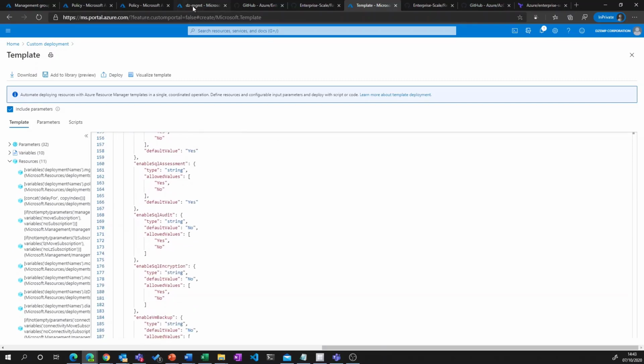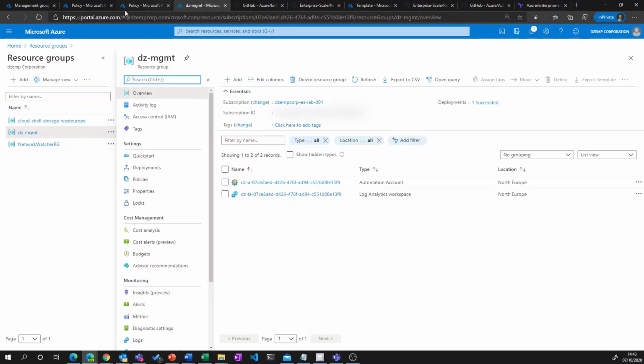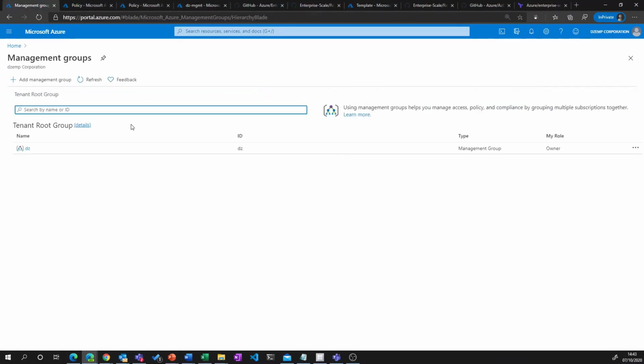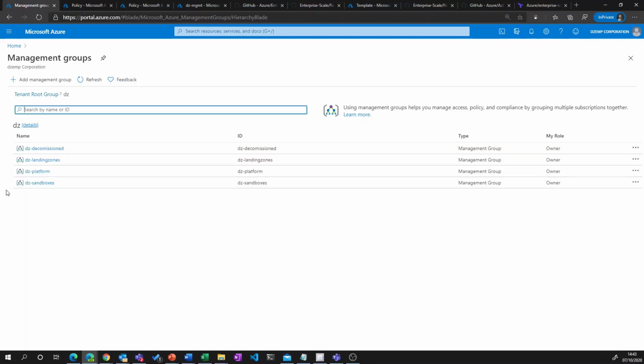Once I have that deployed, as soon as the deployment completed, I have that management group hierarchy that we basically have seen in the slides before. So it all starts with that default management group called DC, as I entered in the prefix text box control. Then I have all the other management groups, as you have seen in the Contoso reference implementation. So the one for the sandbox subscriptions, the management group for the platform, for the landing zone.